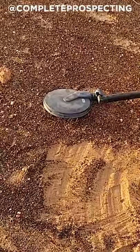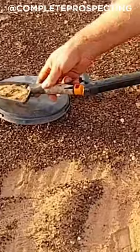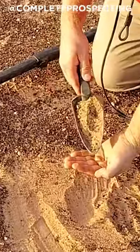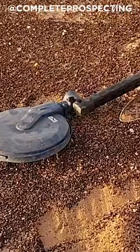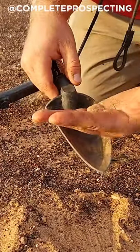So not in there. Just grab another scoop — it's in that one. So next thing I'll do is just half it. It's still in the scoop. So it's not in the scoop, it must be in my hand — it must have come out, and there it is there.